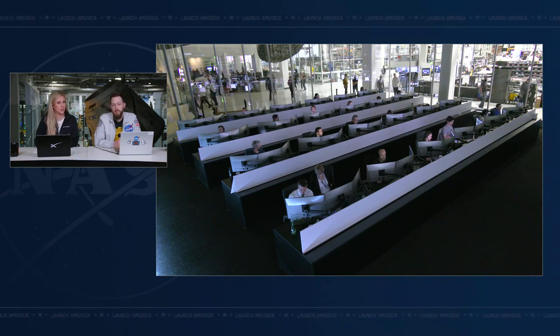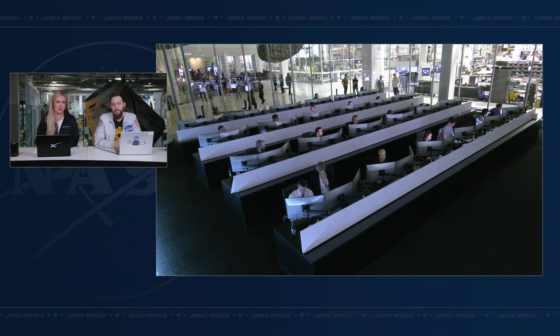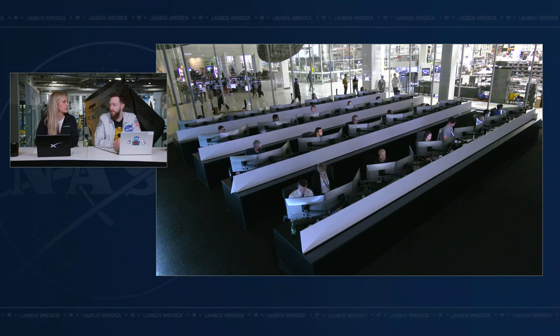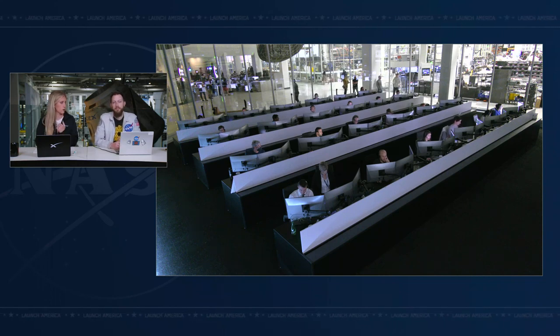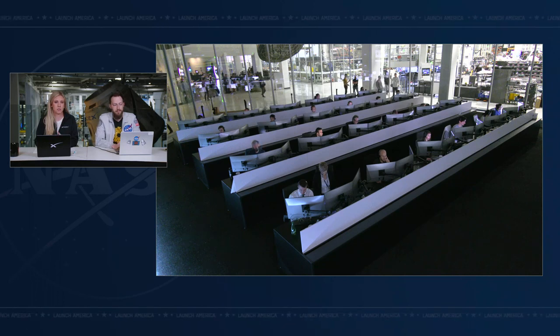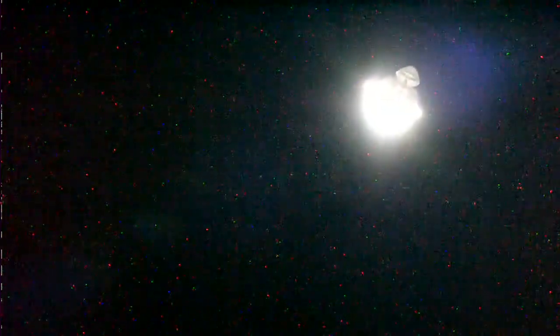Now, as Dan said earlier, everything is carefully choreographed. The imaginary shapes that we keep talking about around station are important because everything has to be super choreographed. All teams, both the ones you see on your screen now at Mission Control Center here in Hawthorne, California, just behind Dan and I, as well as the teams at Mission Control Center at Johnson Space Center in Houston, Texas, the teams on station and the team inside the Dragon capsule. These waypoint check-ins are basically to make sure that everyone is aligned.